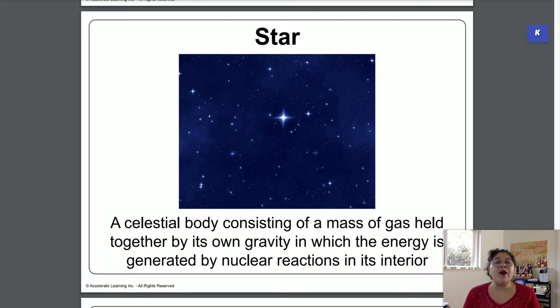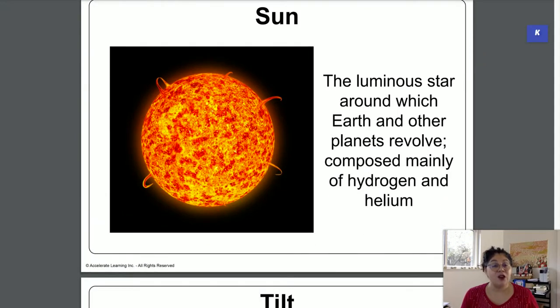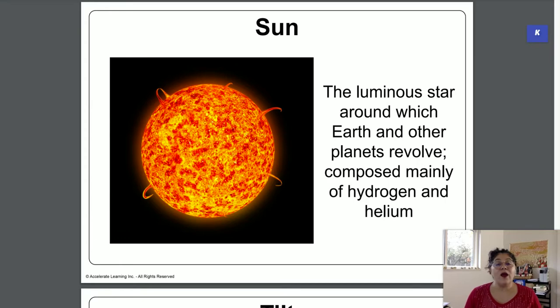That's how we know our solar system has a medium-sized star with a medium-sized heat. It's a yellow star, and we know that it's about halfway through its life. The average yellow star lives about 8 billion years, and ours is 4.5 billion years old and it has about four and a half billion years to go. So I don't think you and I are going to live that long. But that's what makes something a star. A Sun is a star. It is a luminous star around which planets revolve. This means a Sun is made up mostly of hydrogen and helium.